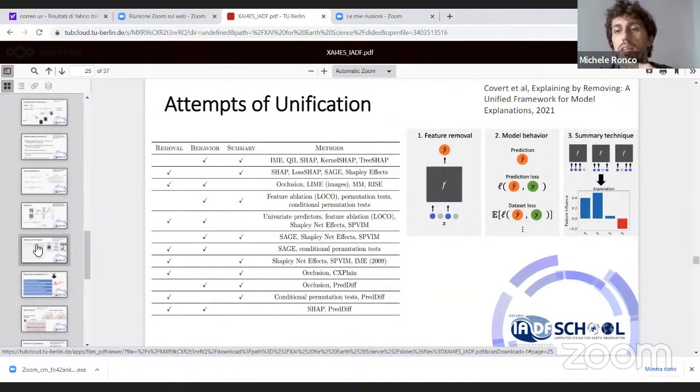And finally, the third criterion that they identify, which helps categorize different methods, is how they then summarize the importances and the results. It can be through, for instance, the scores of the features, but it can be done in different ways. And what you see here in this table is that they put together, based on these three criteria, some of the methods. So, for instance, the method we just discussed before about causal explanations is similar to occlusion methods with regard to how the features are removed, because they both remove features by setting them to zero. But also with respect to how they summarize the results, because in the end they both look at the difference in the prediction outcome by calculating the difference in the error.